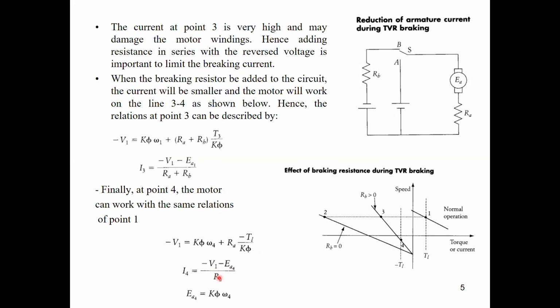I will modify it in the slides and share it with you, and I will put the modified slide in the first slide of the video. Okay? So at point 4, we still work with the same curve of adding resistance. Point 4, if we describe this point, not point 4, and if we assume this point, we call it point 5 for instance.